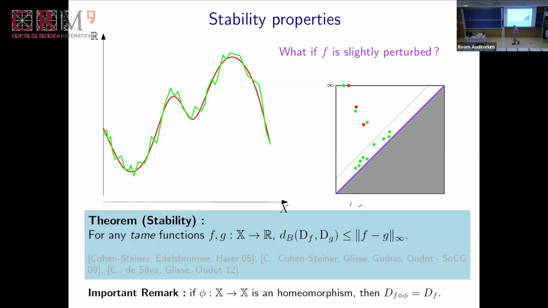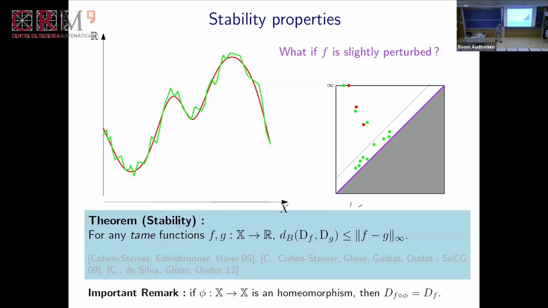Yeah? What is the general class of functions for this? Smooth functions on compact manifolds are tame. In fact, tameness here just means that when you look at two different sublevel sets of your function, and you look at the inclusion of the first into the second, at the homology level the rank of this linear map is finite dimensional. So if you have a continuous function on a compact set, it will be tame. It's not very restrictive. I'll say a few words on it at the end of this morning.